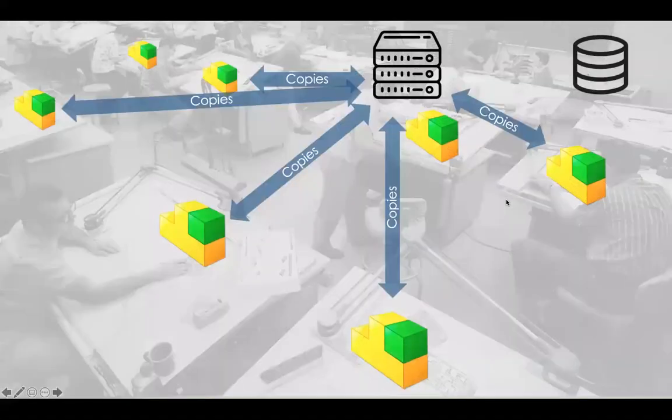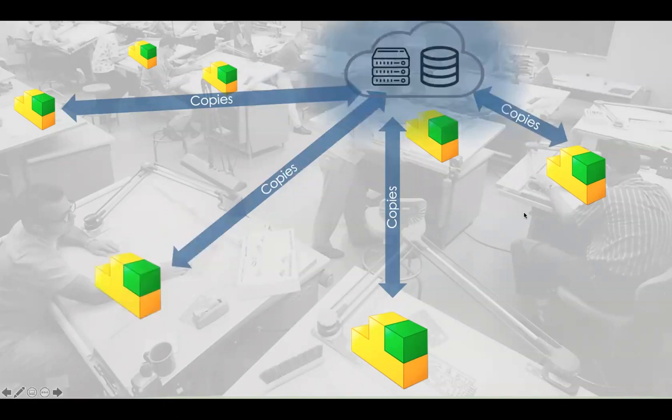And if you look at it with this overlaid here, that's all we did, right? With CAD files, we created copies, put those copies on our CAD workstation, did our work in isolation, and then checked them back into the server. And then the database might have been monitoring it if you were lucky enough to have a PDM system to manage these things. Even if you think about moving your PDM system to the cloud, this does not solve the problem of working together in a faster, efficient way.